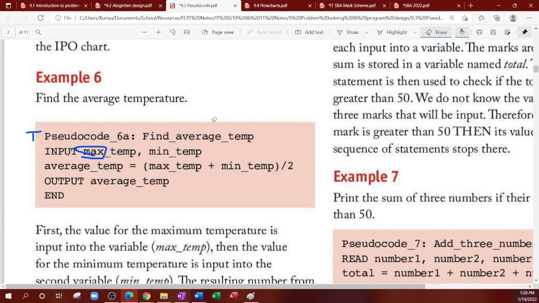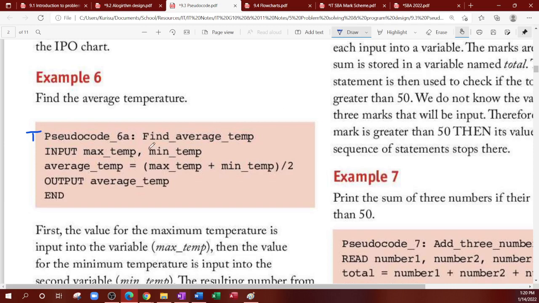Remember, there's a limit to the size you're supposed to name variables, so you're not supposed to give it too long a name. This could have been avg_temp to make it even shorter. But also keep in mind, don't make it too short so that a person does not know what they're looking at.